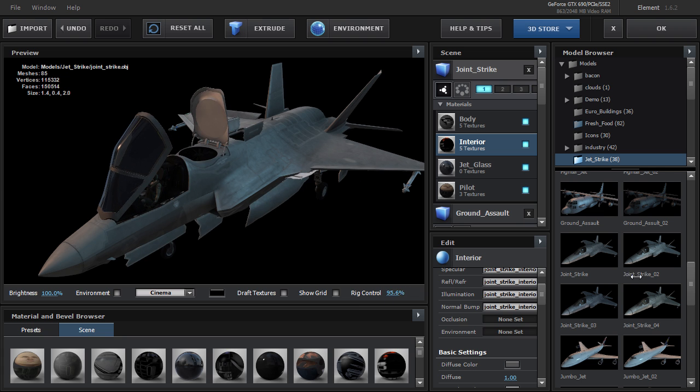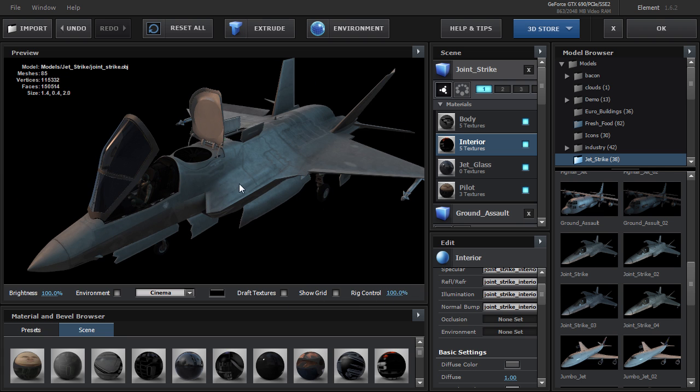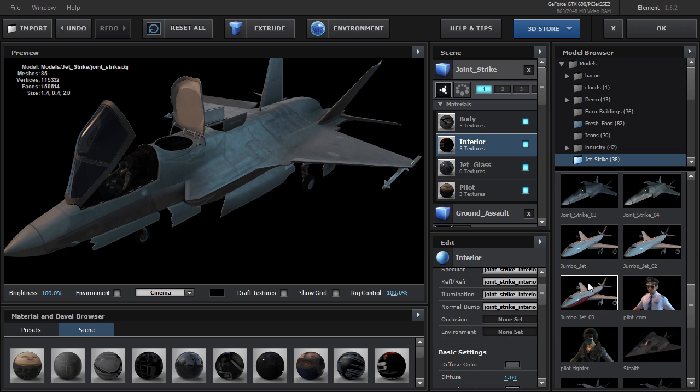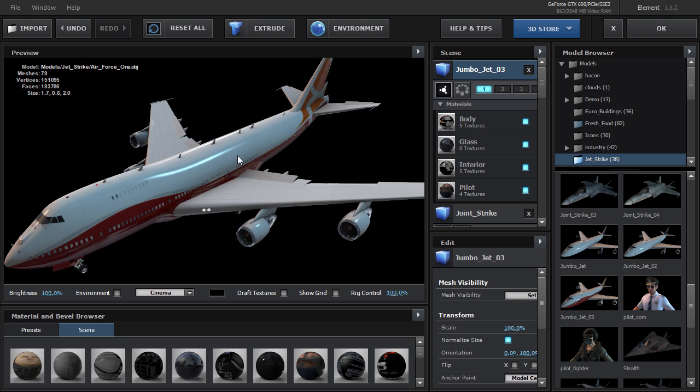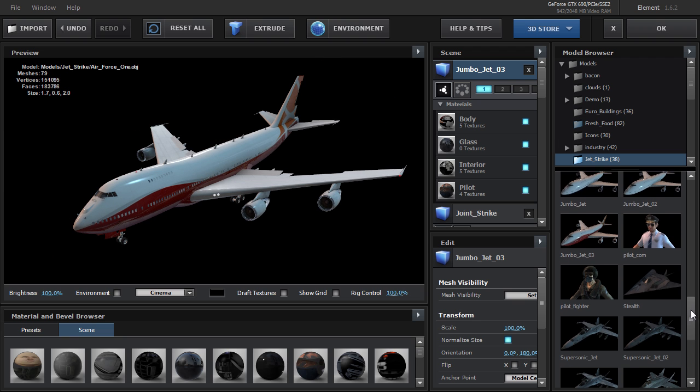So it's kind of insane, but it works incredibly well. And as you can tell, it's very fast. This is not an OBJ sequence. This is fully coded rigging. So keep on going here. We've got the jumbo jet. We saw this earlier, but you can see we've got some other skins as well that you can use and customize. We've got the pilot.